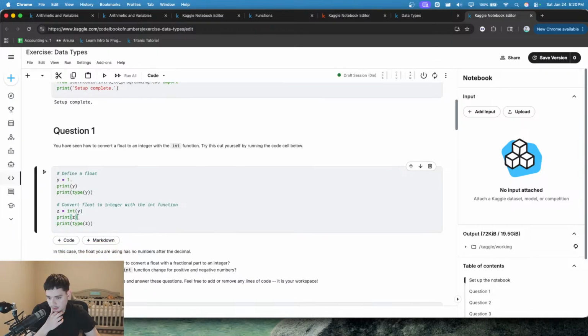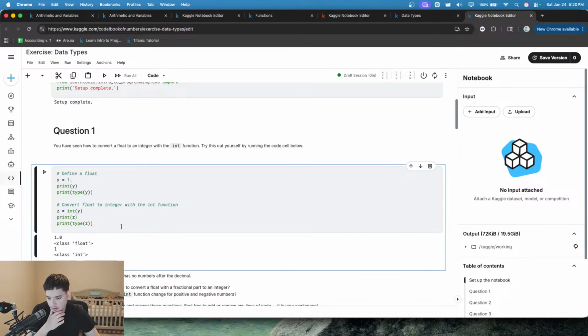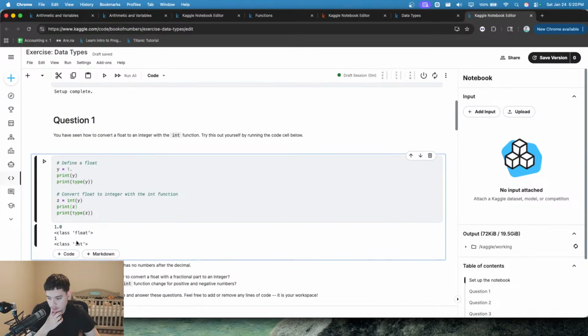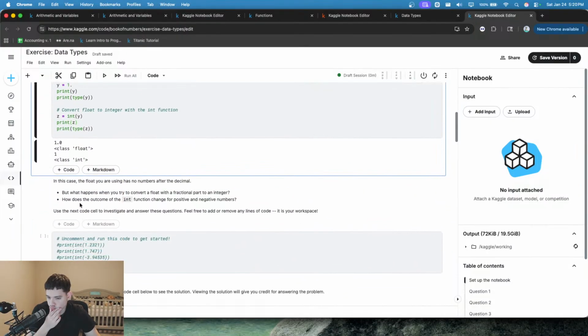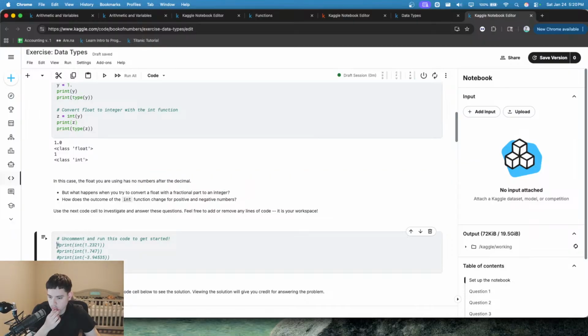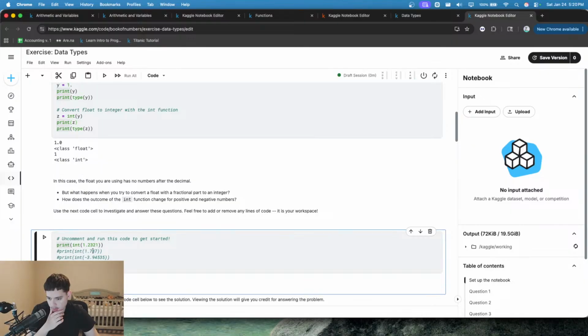And then I don't know what this will be. I'm sure it'll say class integer, but I don't know what value it'll print. Also just a 1. So it just removes the decimal. I wonder if it's going to reference the stuff up there. Okay, it is.